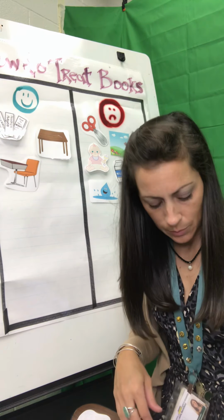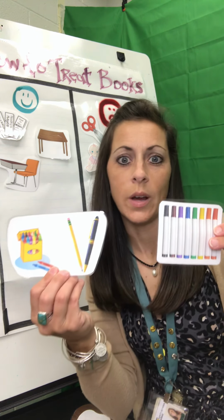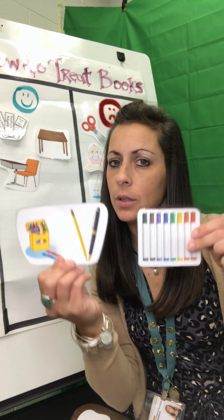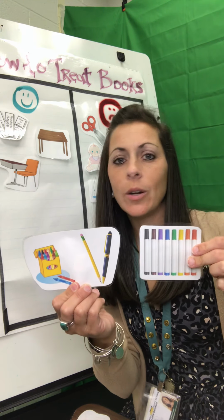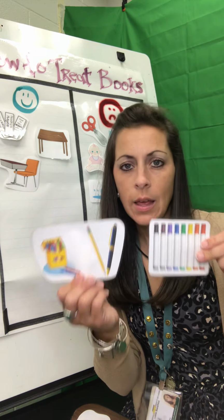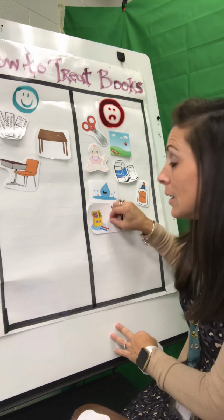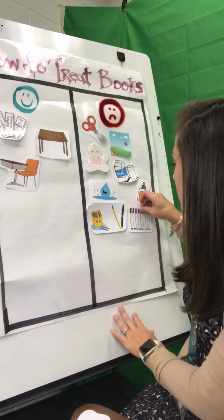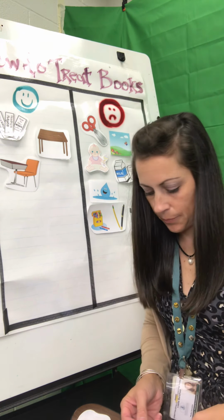All right, let's see what else we've got. Ooh, I think these go together. Things you write with. Ooh, good or bad for your books? Library books. Bad, that's exactly right. They're no-no-nevers. We don't ever write or draw or color in our books that come from the Media Center, okay? That is a no-no-never because the illustrator worked really hard to put all those pictures in there. And they're not coloring books, all right? Some of y'all think sometimes, ooh, I think this page would look better if I put some stickers here or I color it. Nope, that's a no-no-never. We don't want to do that.